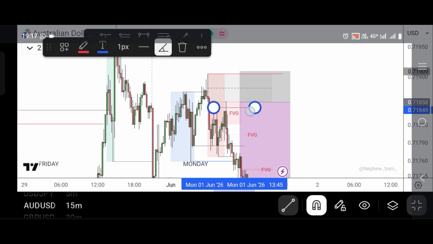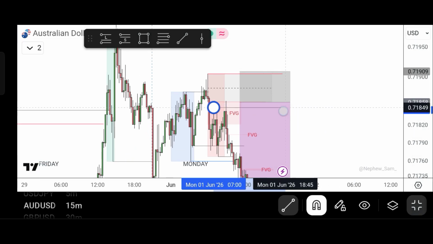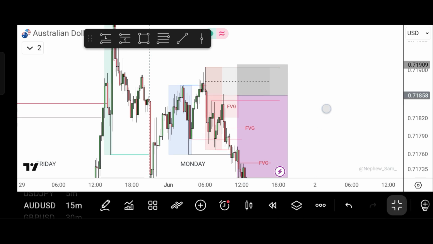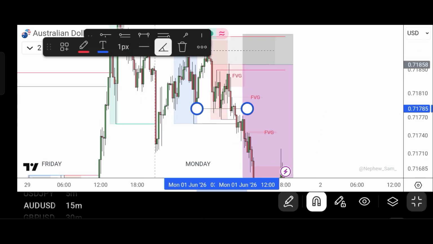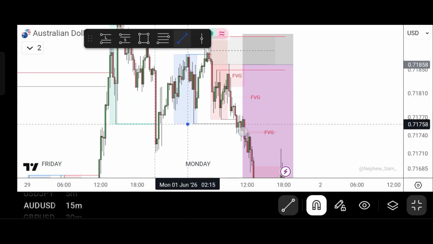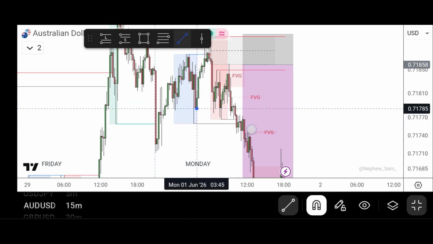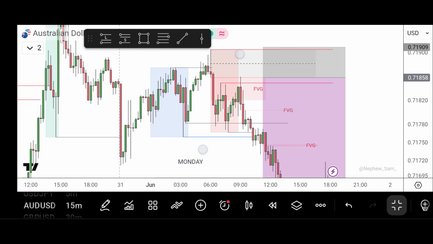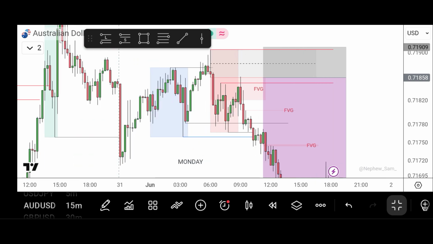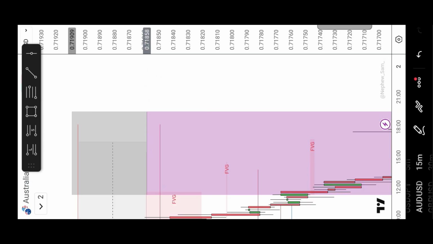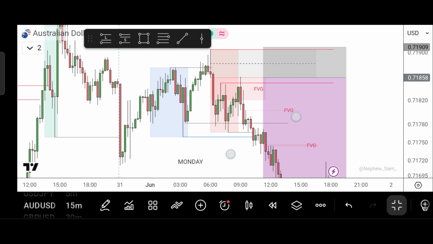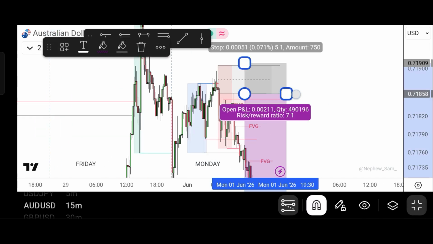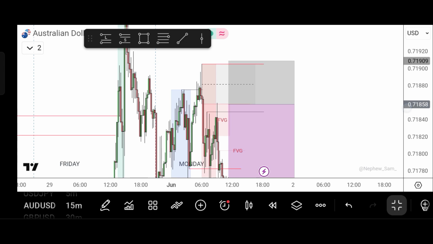As soon as I saw this liquidity, mind you, this was the reason I took this trade. Traditionally, I was supposed to wait for a break below at least this or this. I would have waited for a break, but I did not because I saw this liquidity. Sometimes while trading, once you see a liquidity before or immediately before a break, you know that trade is a very high probability setup. That is why I was able to take this trade.